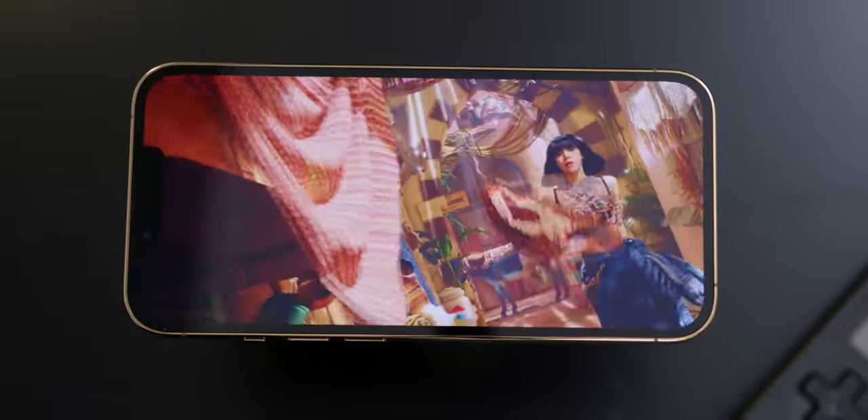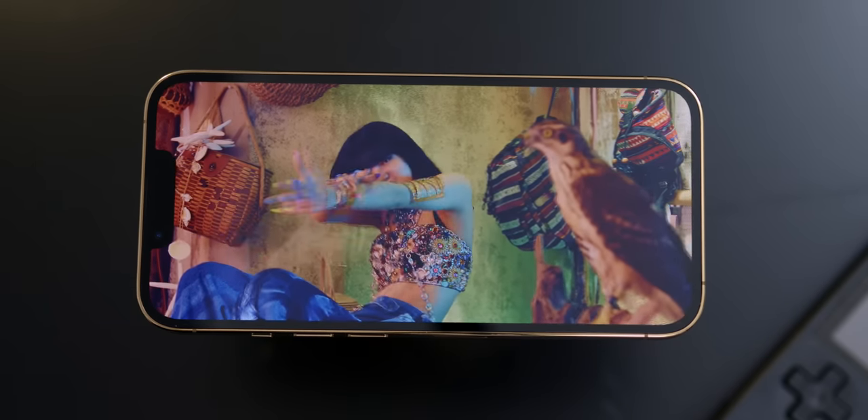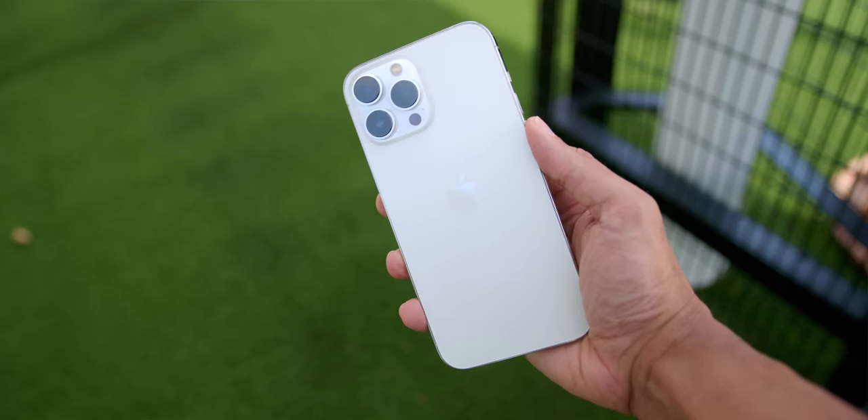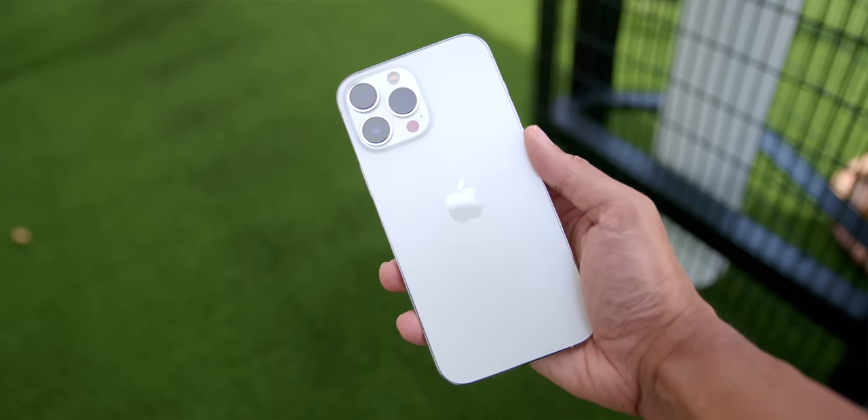The stereo speakers are available across the board for all iPhone 13 lineup. The highs for vocals and other high-frequency notes were perfectly balanced, and the bass produced by both the Pro and the Pro Max was nicely pronounced — you can feel the bass, making it definitely one of the best sounding speakers on a smartphone. Because the Pro Max has a larger build, the output was also better with a significant difference not only in overall volume but also in vocal clarity and bass.